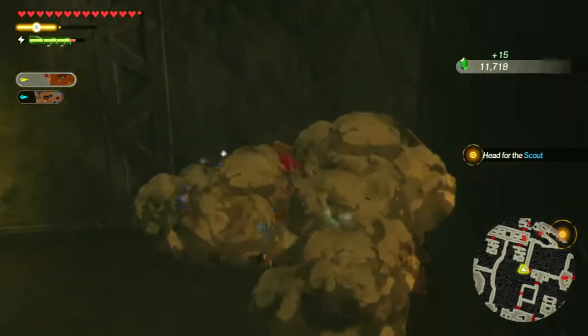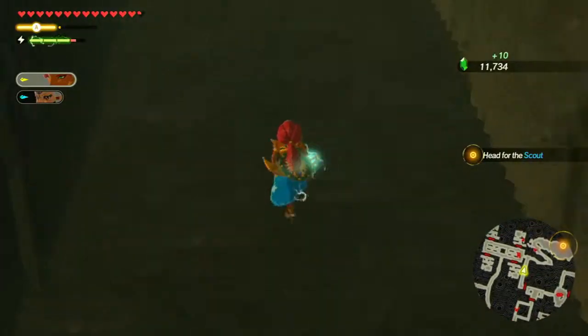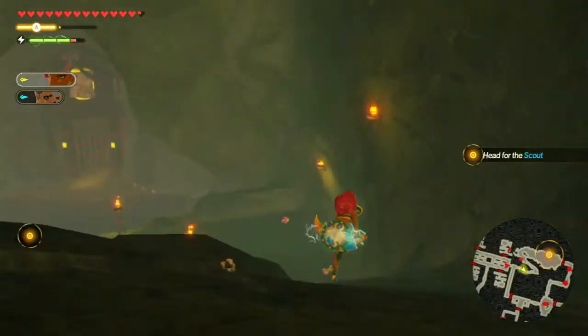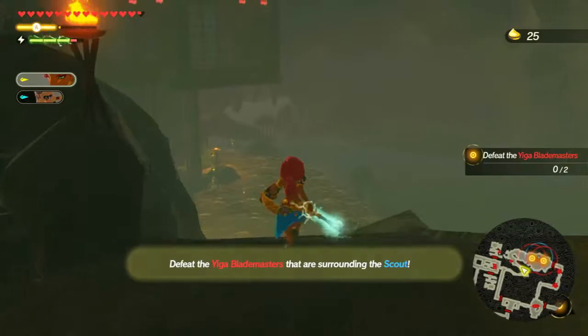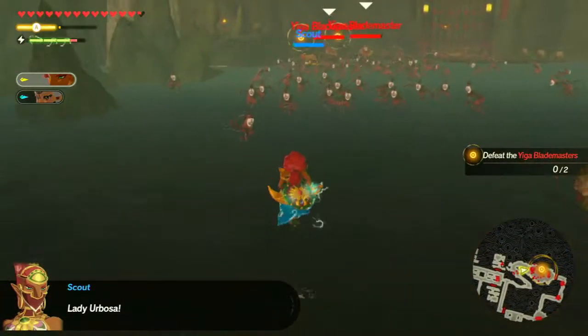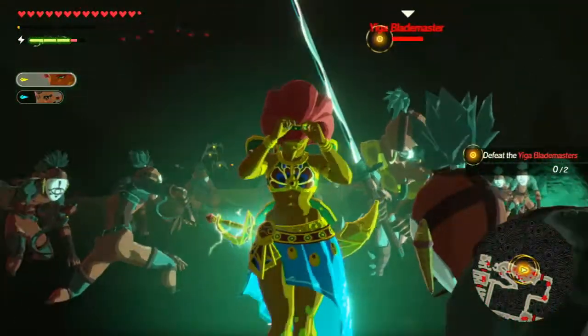Whoa, those boxes didn't get slashed by any of those attacks, and I have no idea how that happened. Okay, let's go up here then, and keep moving through. Oh, Korok. I like Korok. The scout is being surrounded by Yiga Blade Masters. Aha! Defeat the Yiga Blade Masters. Okay then. Go. Do it. Do it good.